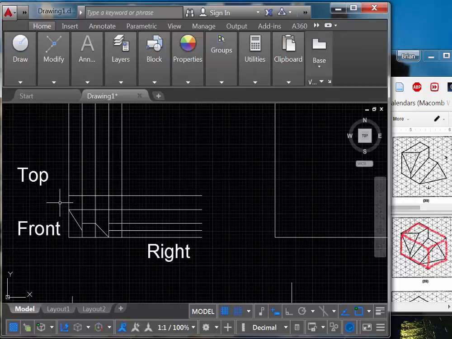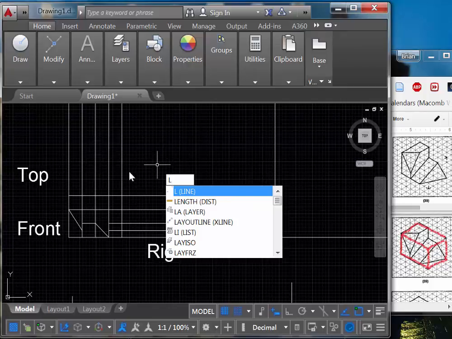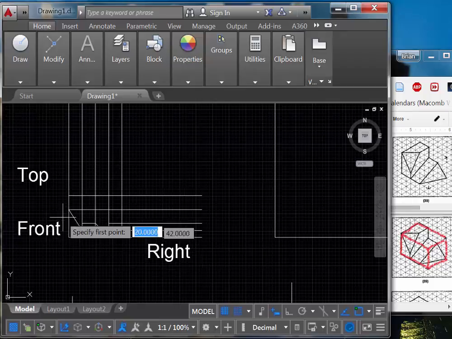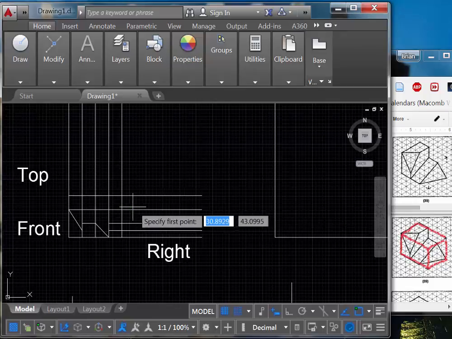There, I've added the front, right, and top labels, so it will make it easier for us. Also, this is a good point to remember to add your line from the imaginary corner. Do you remember the imaginary corner is the one that pokes out to you here. From here, it's harder to see, but after I draw on the box here, you can see that corner there. That point is represented right there.